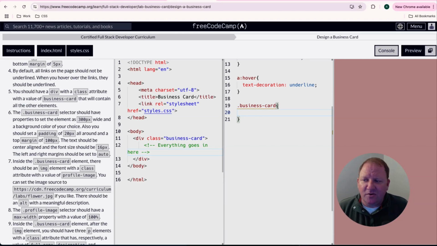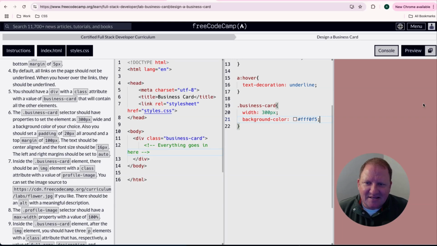And so I'm going to go ahead and apply this right here. We'll do the width. We're going to set that to 300 pixels, and we're going to move on to this next statement. The background color is going to be a color of your choice. I went ahead and took a look at what they used for the background color, and they used this hex code here. So I'm going to supply it for this property here. So the background color, we're going to make it a hashtag FFF0F5. And then I'm going to go ahead and put that semicolon in there, and that way we can move on to the next part here.